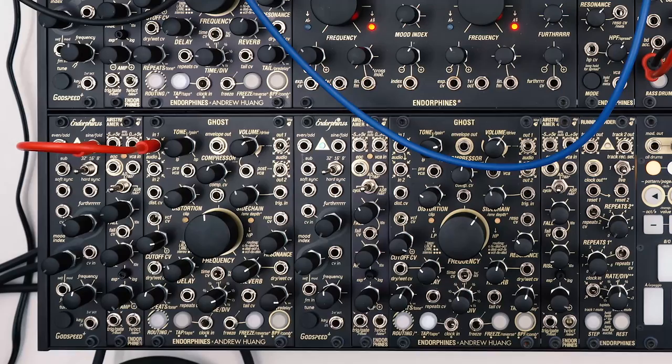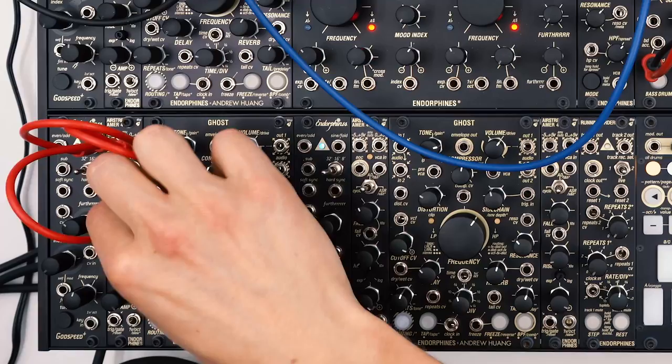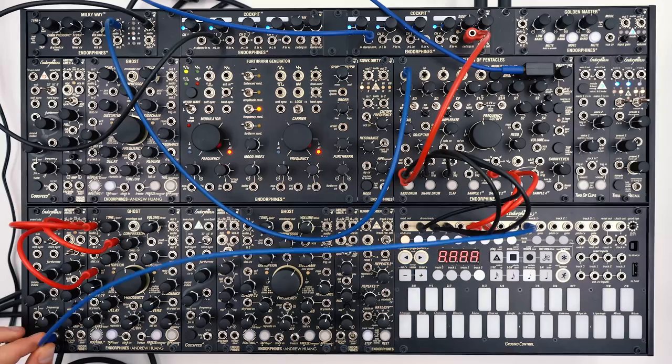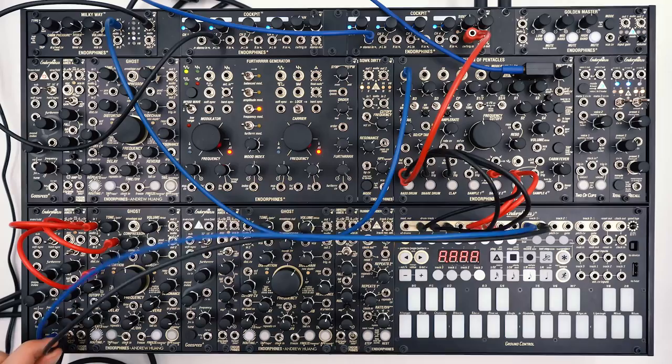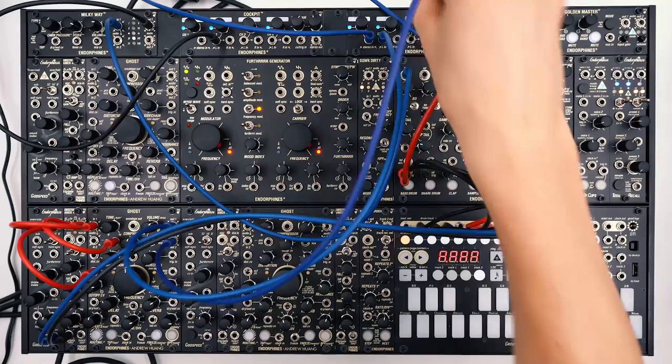Then we'll connect the 0 to 5 volt envelope to the VCA and the bipolar envelope to control the filter cutoff. Let's connect the pitch output from track number 1 to the Godspeed pitch input and the gate output from track number 1 to trigger the envelope. Next, we'll connect the stereo outputs to the second channel on the Cockpit. And that is our first voice complete.